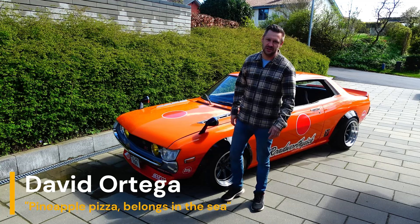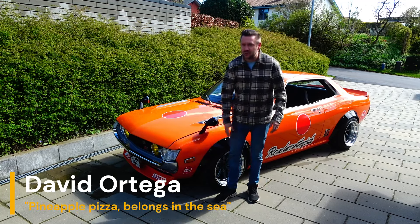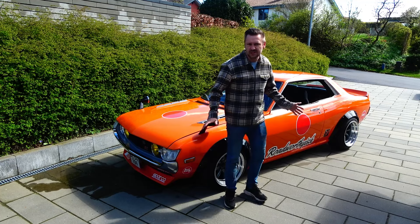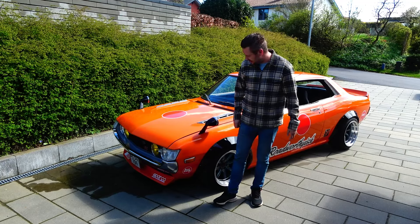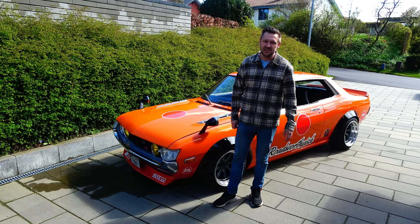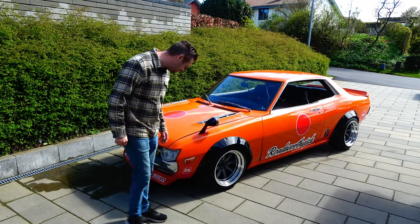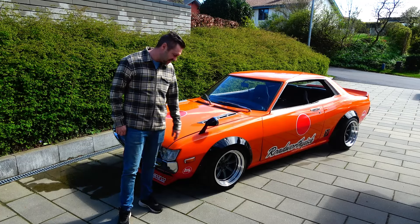Hi, welcome to Roadworthy-ish. In this episode we're going to be putting the 2024 livery on my Dragon. We're going to go with a vintage race car look. I always loved that and I found some inspiration in the Jägermeister style German race cars. Also a lot of Japanese details on this from the touring car series when they raced back in the 70s. But for now let's get started on getting this thing raced up.